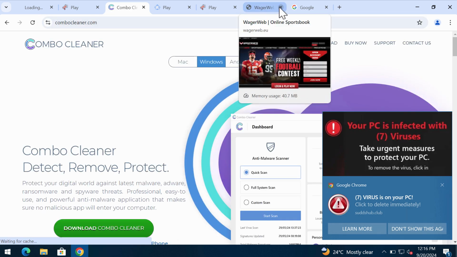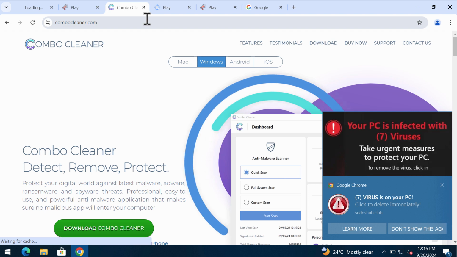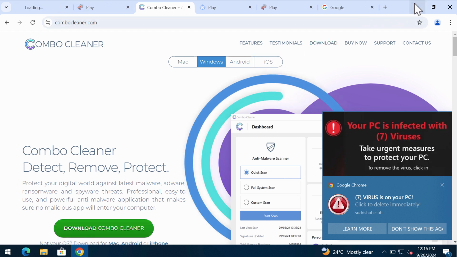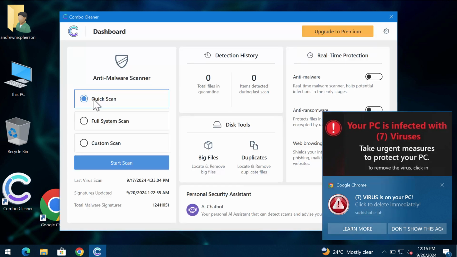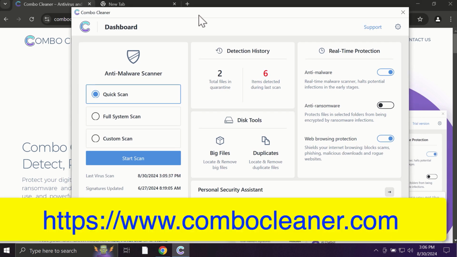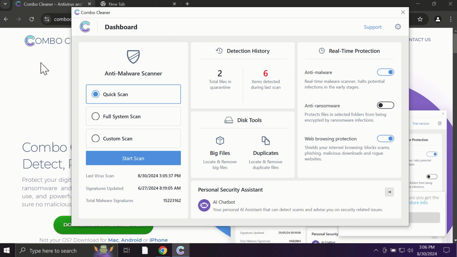What I recommend you to do is to additionally research the system with Combo Cleaner, which you may obtain on the website combocleaner.com. Use the green download button, install it, and then start researching this system with its help. After you start Combo Cleaner, the application will most likely first of all update its anti-malware database, which is truly essential for proper detection and removal of all possible threats that could be on your computer.